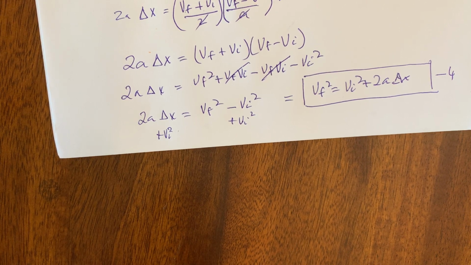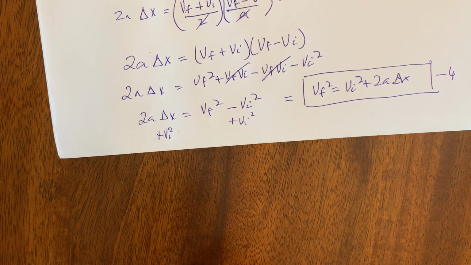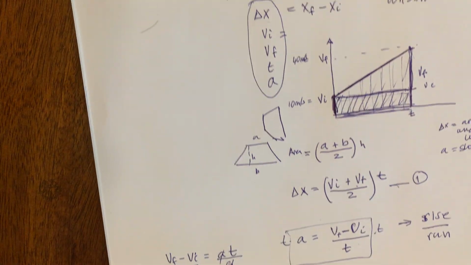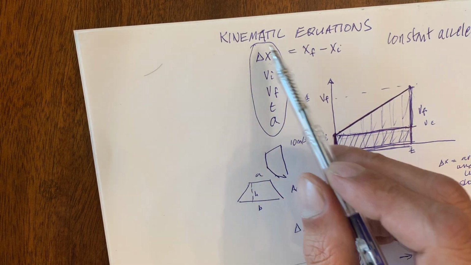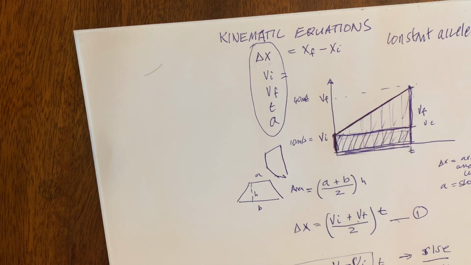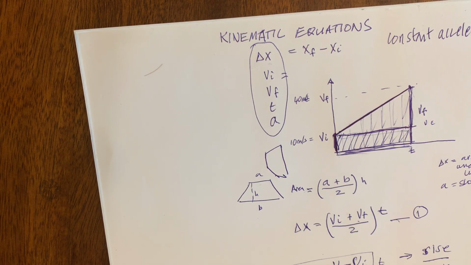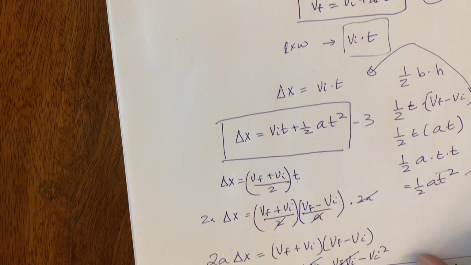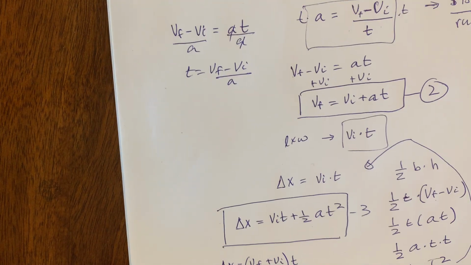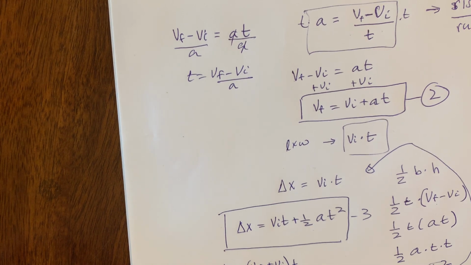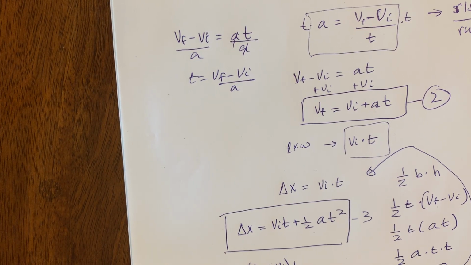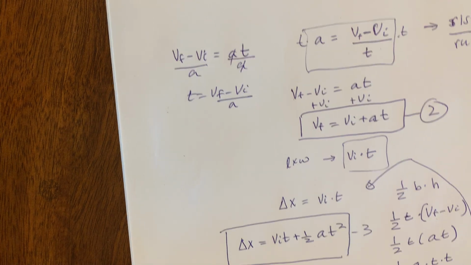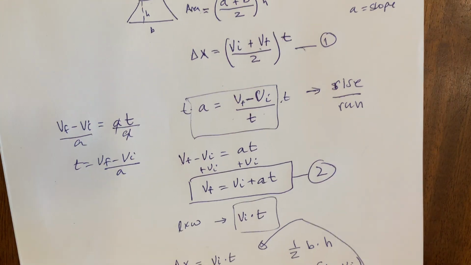A lot of people say we want a fifth equation as well, because if you look at all of these, there are 5 variables. That's what we started off with up here, 5 different things you would want to know. And there are 4 equations, each one missing something. Well, which one's missing? Initial velocity. And if you really wanted to, you can come up with a fifth equation for that as well. Let me show that to you in the next video.